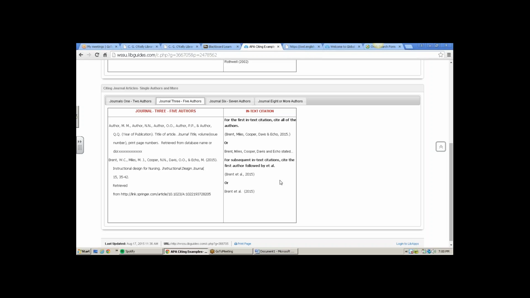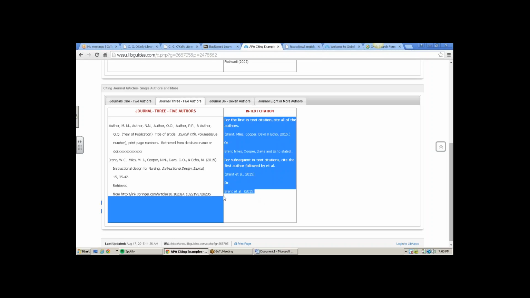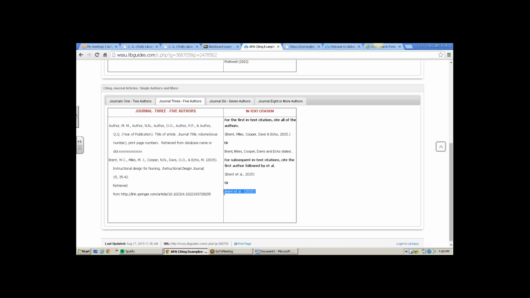Now, for subsequent citations, that means in-text citation number 2, number 3, number 4, you only list Brent et al. This way or this way. Chances are Brent et al., this person is the primary researcher. That is why his name is first.